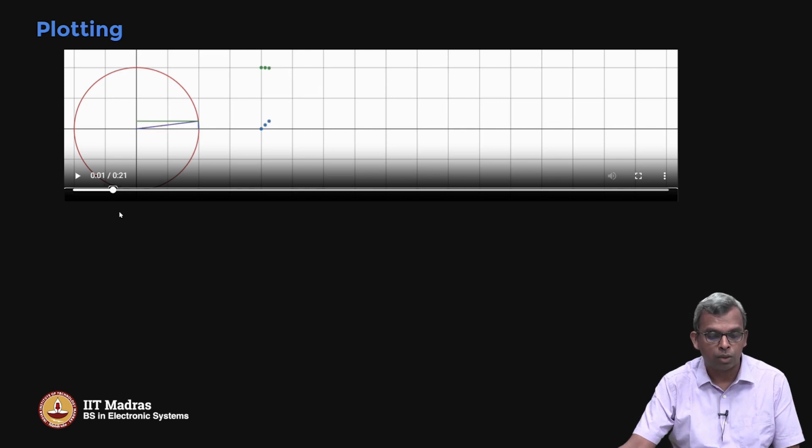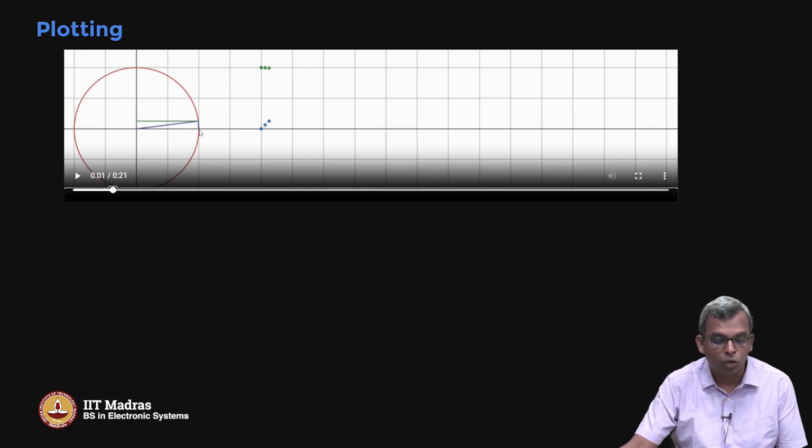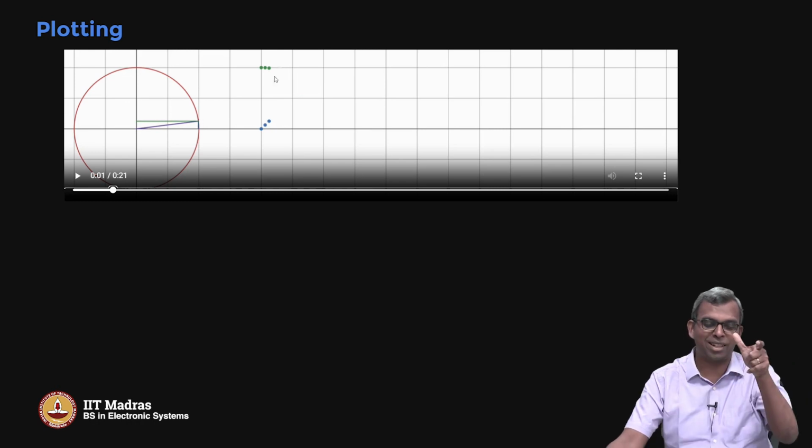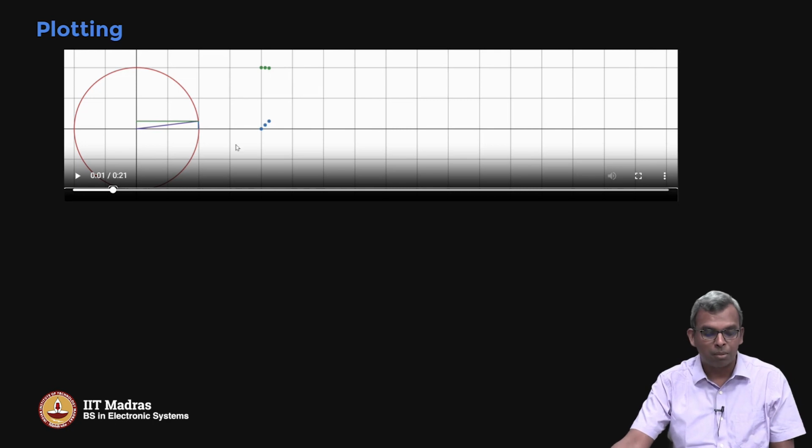Let's go one step forward. The angle has increased a little bit more, and sine has increased a little bit more. Cos has decreased, right? So that's what's showing here. This length is cos, it has gone down, and this length is sine, and it's gone up. Sine is probably easy to see. You can associate it with this length directly. Cos is a little bit more difficult, you have to rotate it and see, but you can see that.